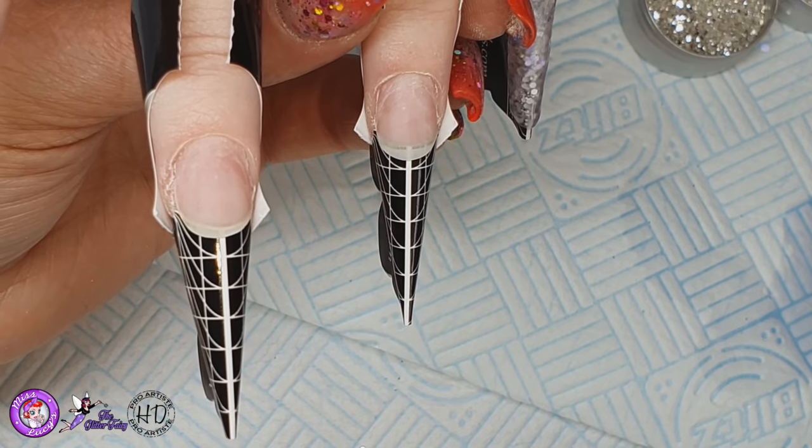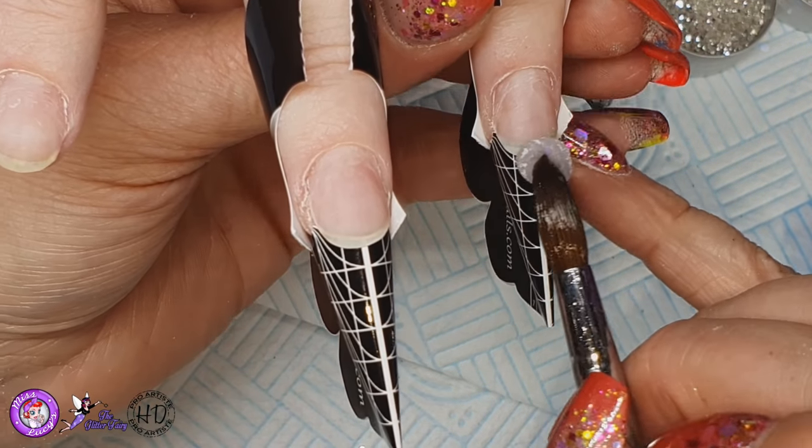Going on to the next now, and again I'm going to apply that thin clear base before I start any of the design work.